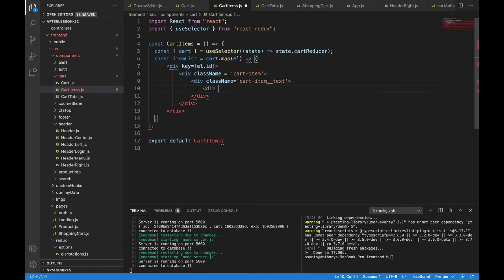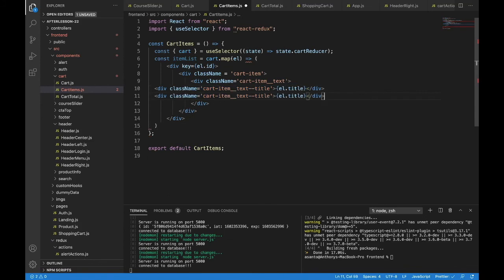So div with className equal to cart-item_text--title. And we'll need one more of those with the author. So we'll just write here el.title, and then we'll just grab this again, paste it, write author, and here we'll write author. So that's set up.